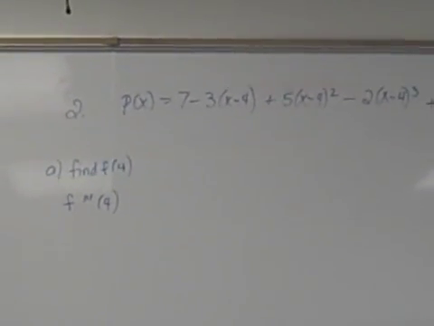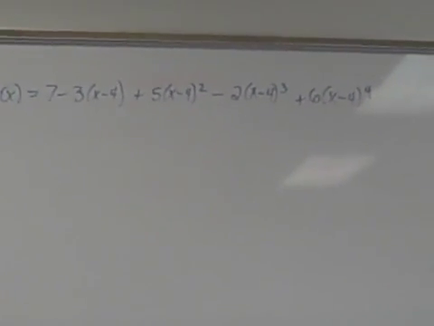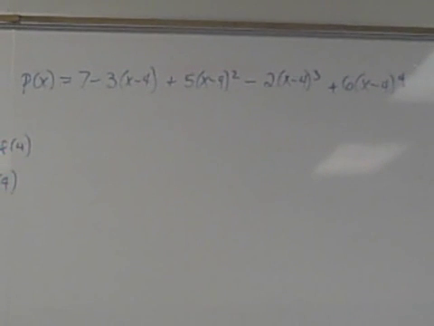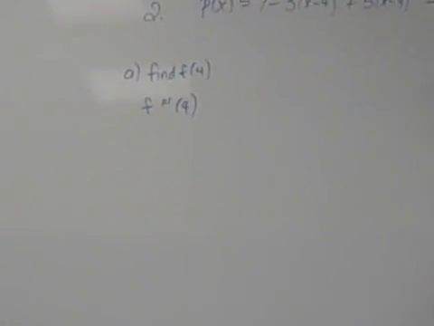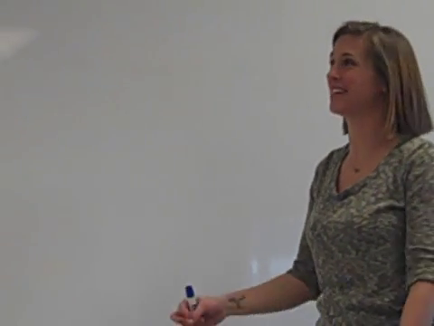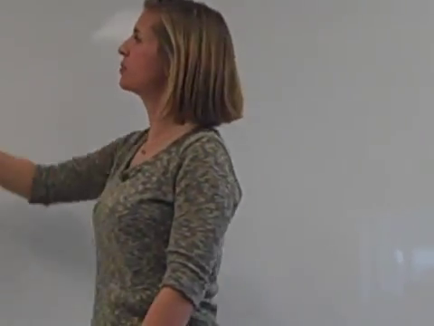They're giving you a polynomial, okay? So right away, even if they didn't tell us this, what do we know that it's centered around? 4. Okay, because of all these x minus 4s, it's definitely centered around 4. This is a Taylor one, centered at 4. The Maclaurin one is always centered around 0. So if it tells me to find f of 4 and f triple prime of 4, this one's really easy.